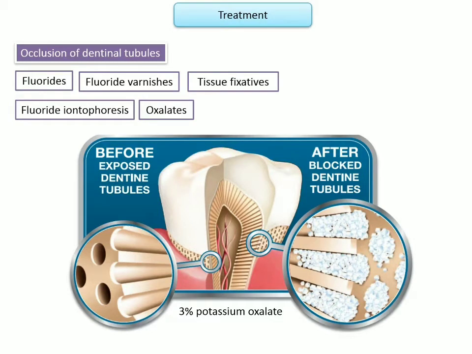It forms a complex with the calcium-rich zone of the peritubular dentin to create a crystal plug. Here in this image you can see the white cotton appearance of the crystal plug. Now this effectively shuts down dentin sensitivity at approximately 100% level, so that's quite effective. Yet the action of oxalate is short-lived and it tends to be removed by brushing, so it's better that we acid etch the tooth with 35% phosphoric acid prior to placement so as to increase its longevity.